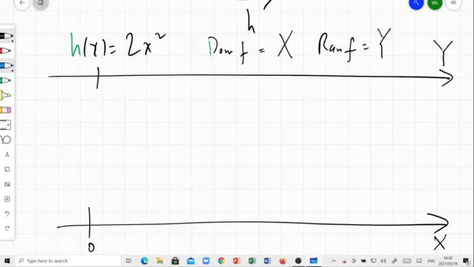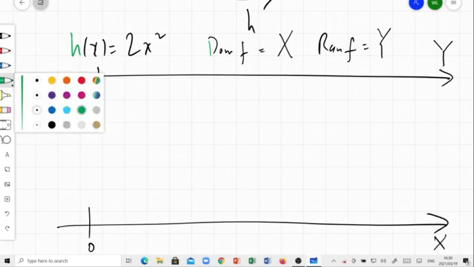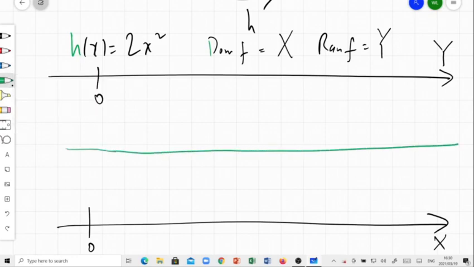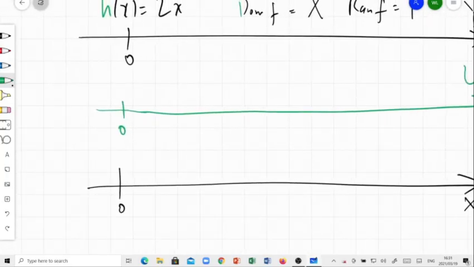Okay, let me see if I can just change the color a bit. I think green is going to be working. Okay, so yeah, it works. So let's look at our function, our u. So let's look at h of x equals 2x squared in terms of chaining, or composing, or putting these two machines together, whatever way you want to say it, that makes you comfortable with. So let's actually look at h of x equals 2x squared.